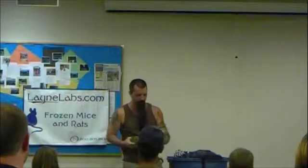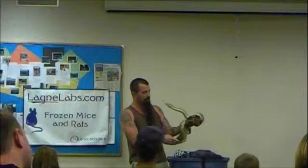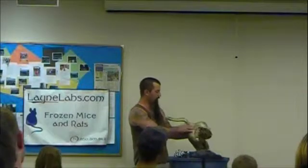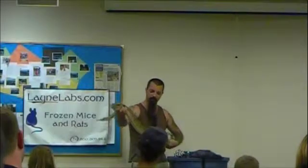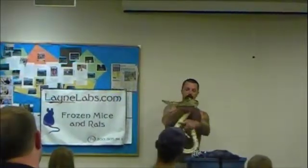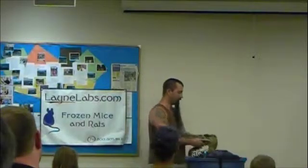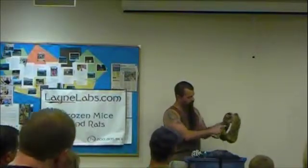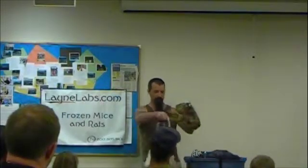All right, this is an anerythristic Colombian boa constrictor. She is 100% Hetero albino, so she'll produce snows. It's supposed to be a lack of the brown and the orange colors. She was a lot prettier when she was a baby, but she's browned out a little bit. You can still see that she's got more of a silver, black and white in the tail. And she's a lot different than the next one we're going to have.